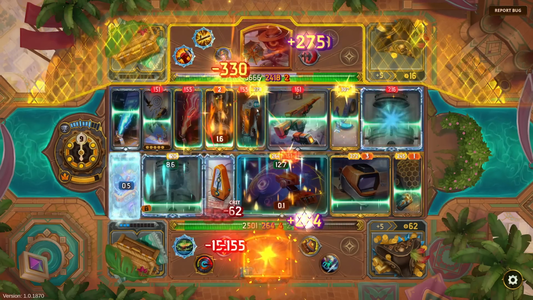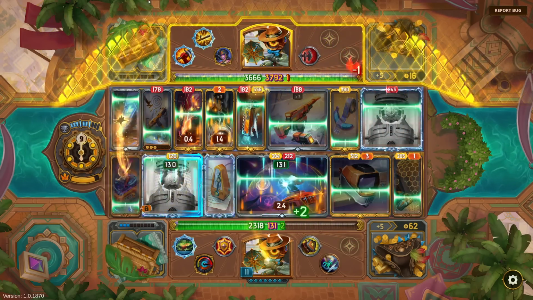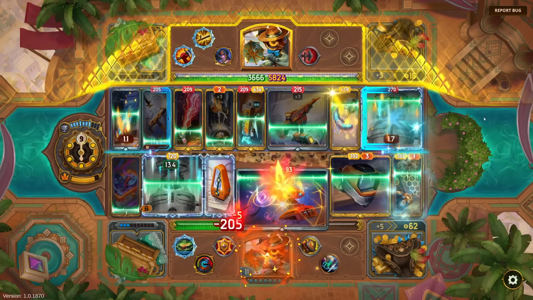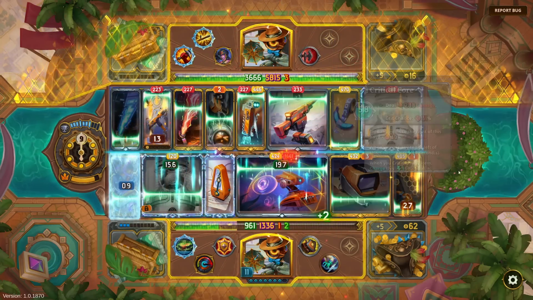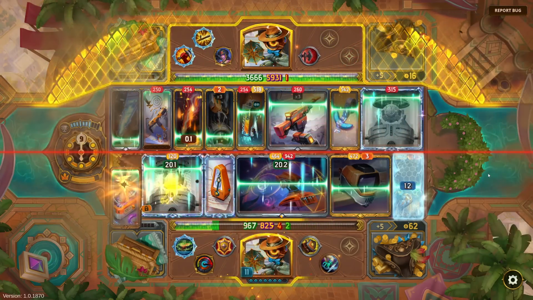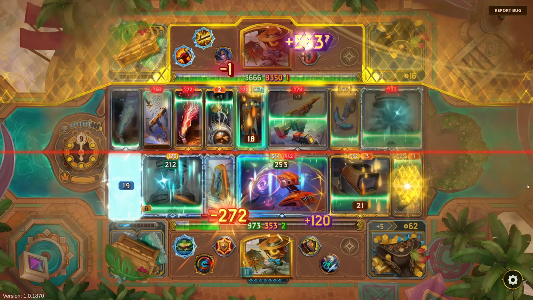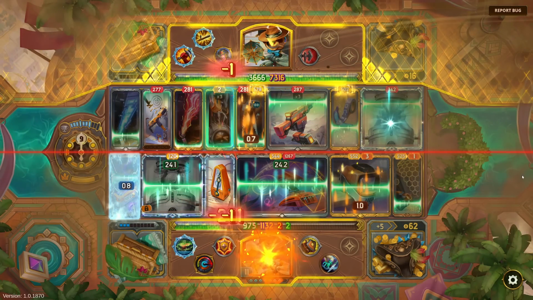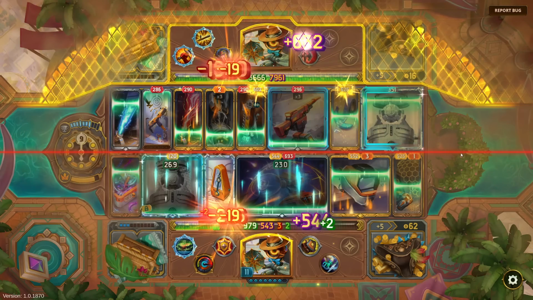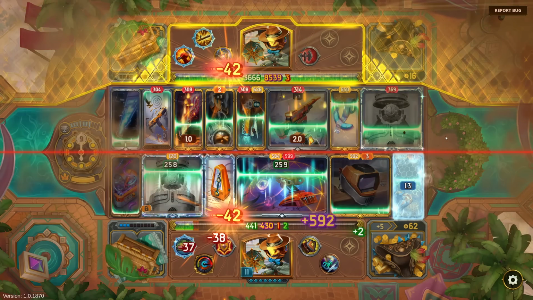Okay, I'm scaling pretty well, but unfortunately the enemy has duct tape, which makes it pretty hard to meet them. Oh no, they also have defensive stance. When you use a weapon, your shield items gain 9 shield for the fight. So that's how they're scaling that duct tape so high. They've got better shielding scaling than me, and I've had an armored core diamond since day 3. Thankfully, it looks like I did manage to meet them, but I believe they'll still win. If I had a duct tape, I absolutely would have won this fight. Alas.